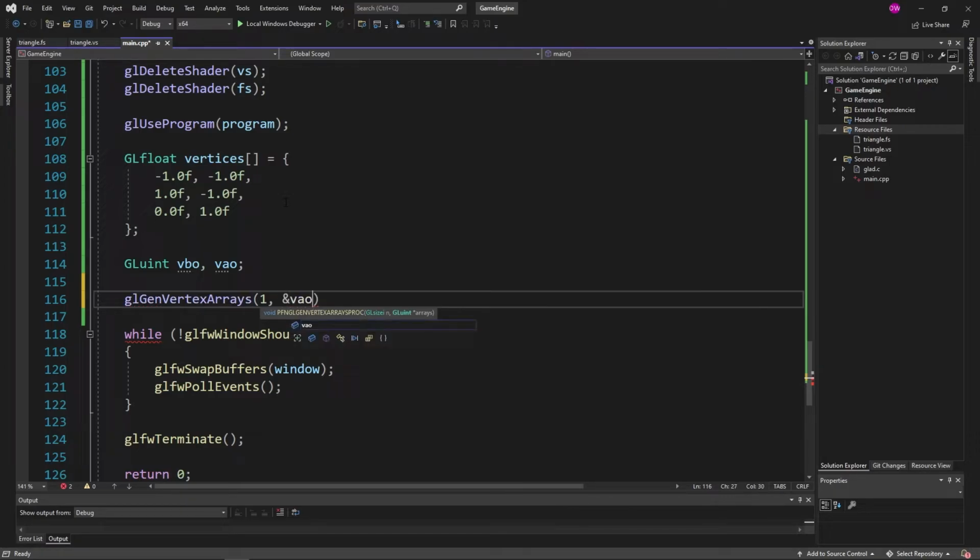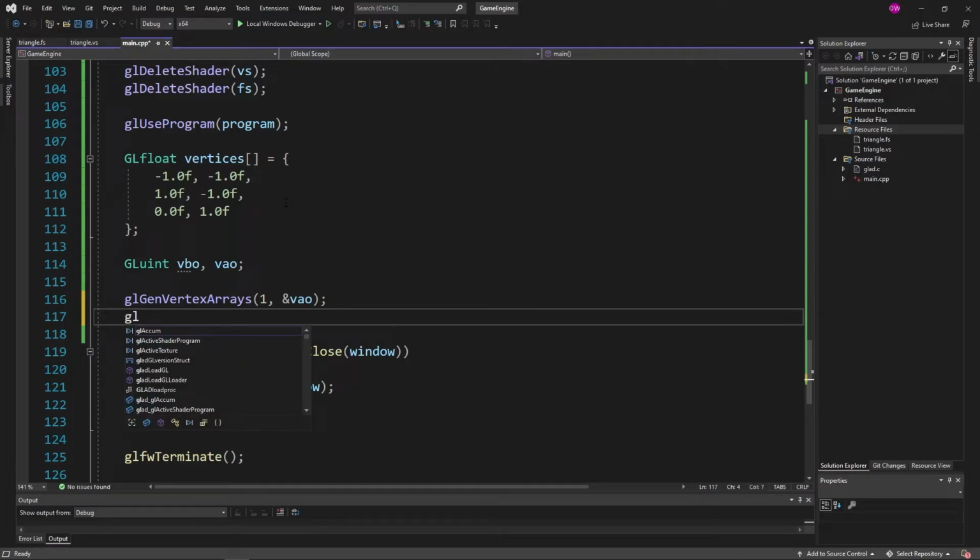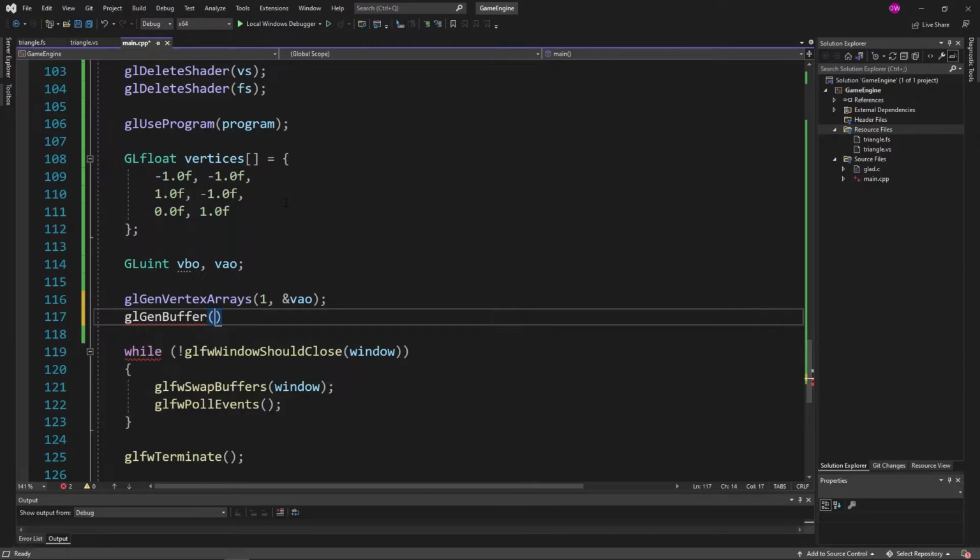It's going to input our VAO, and then we're going to gen our buffers. So where we're storing our data, it's going to be 1, and it's going to be our VBO. Did I spell that right? Oh, it's buffers.